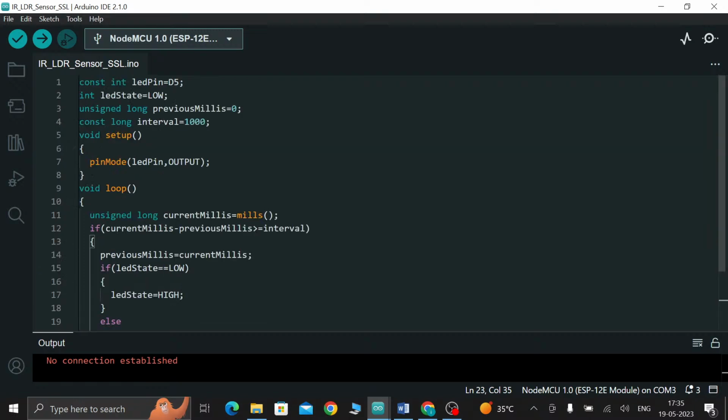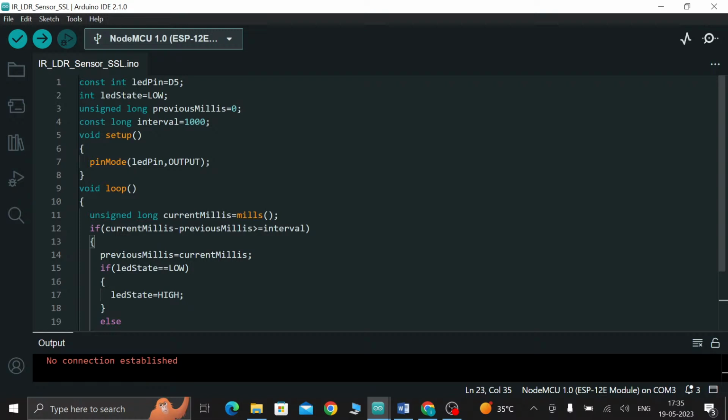So okay, let me explain it from scratch. Okay, I will repeat it. First, here we are writing code for blinking an LED using millis without delay. For that first we mention the LED pin. I am taking the pin D5. Then I am creating a variable called LED state, and the LED state is used to set the LED. In the starting I am giving it LOW. First my LED has to be in low state.